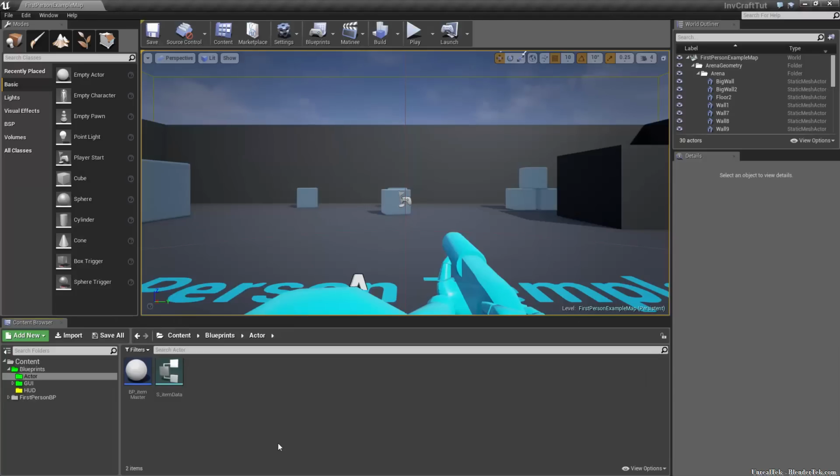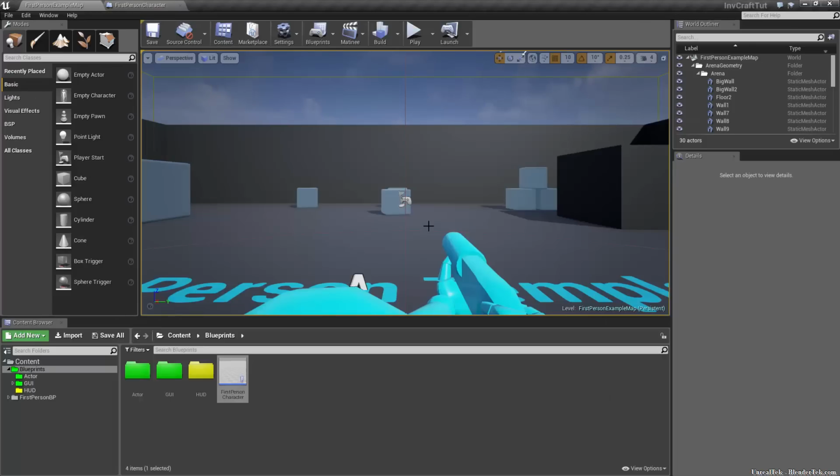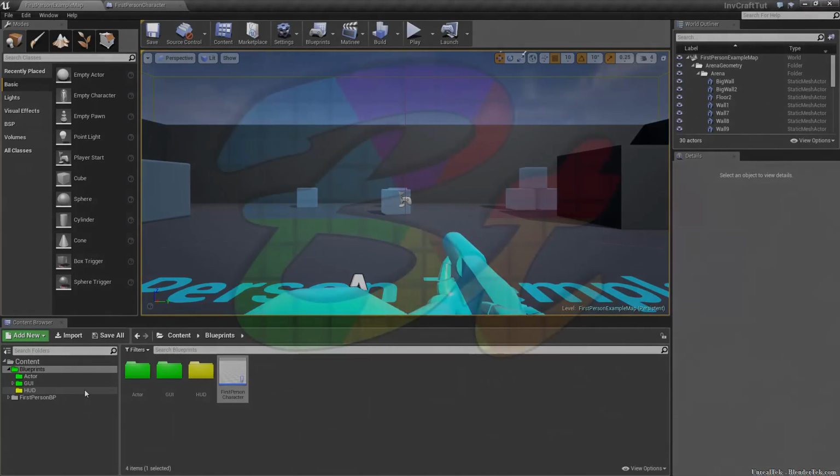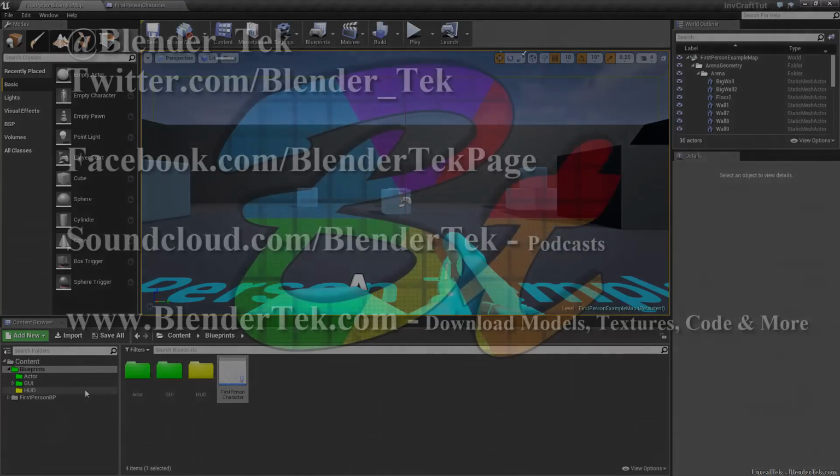In the next video, we will go through and we will actually go into our character and we will fill out these functions so that they actually work. We'll create a couple test items, make sure that they get picked up properly, and then we'll set up our inventory to actually get full of items. So this was most of the work for the inventory. The next one should be about the same length, but we'll get a lot more done, and then we'll move on to the crafting from there.